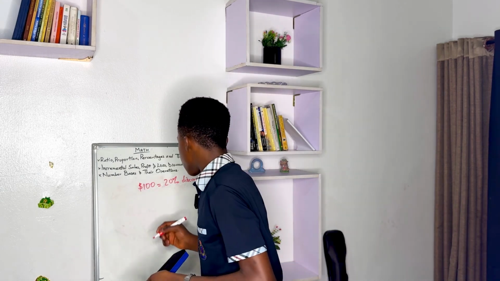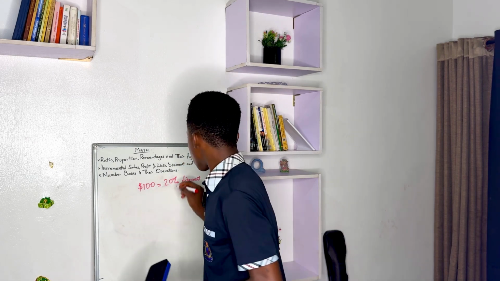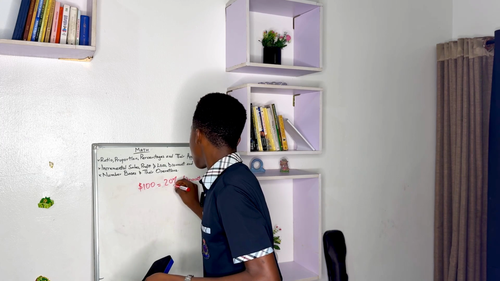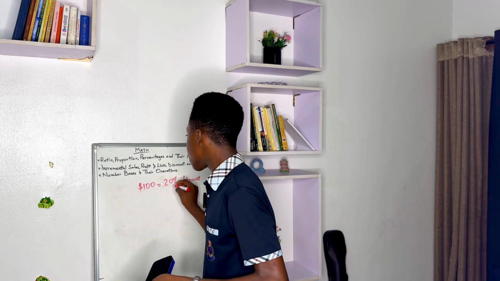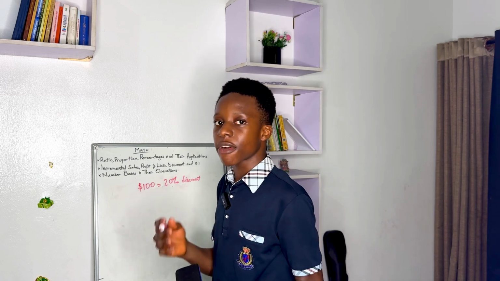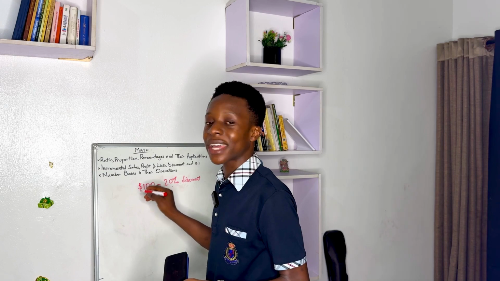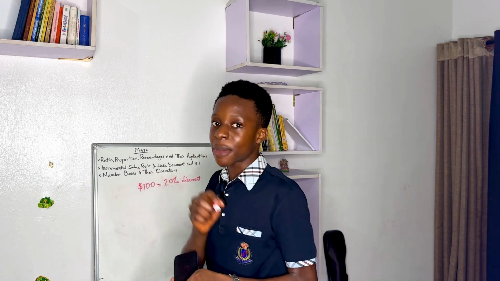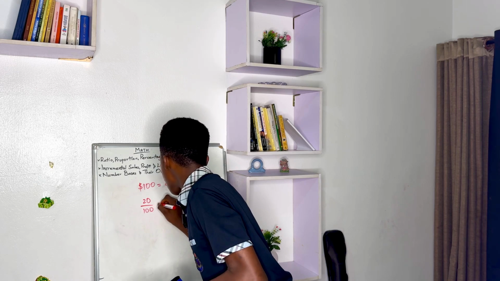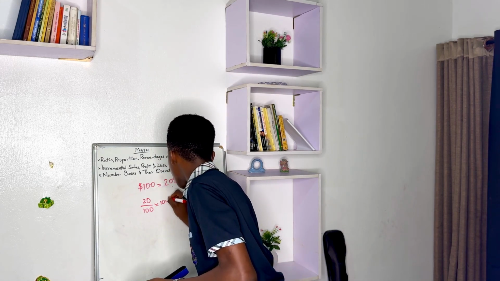Where did I get the fraction from? Well, you have to remember that your discount is 20%. You're finding 20% out of the $100. So you're not changing this to a percentage because it's already a percent. Remember, I said you multiply by 100 to change a fraction into a percentage. But this is already a percentage. So the 100 I was multiplying is changing it from percentage into the amount of money you have. So you had 20%, which is 20 out of 100, multiplied by the number of dollars you have, which is $100.